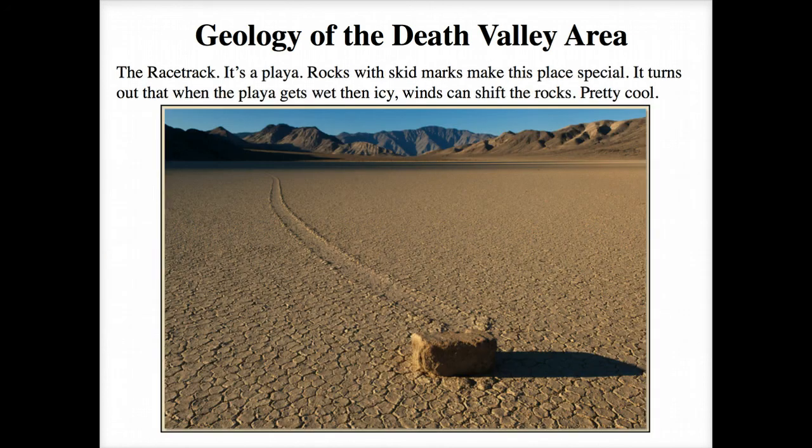Another famous location to visit is the Racetrack. And the Racetrack is a playa, and on this playa you'll see these long skid marks with a rock at the end. No footprints, no other indication, nobody pushed these things, but what it looked like was the playa would get wet and the wind would push these rocks, which of course is impossible.